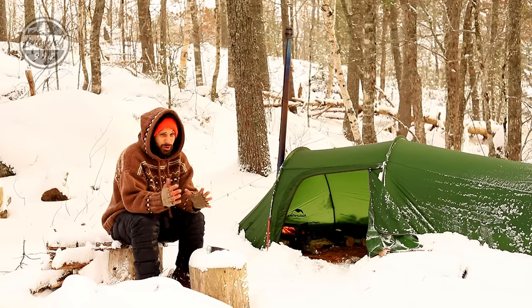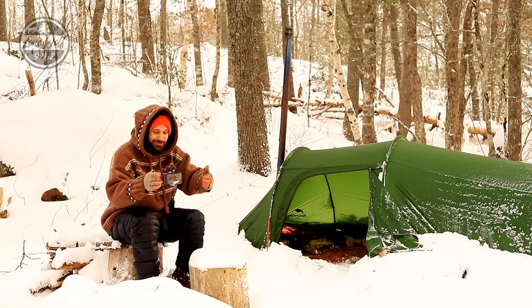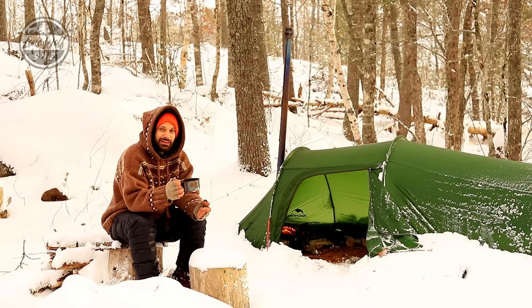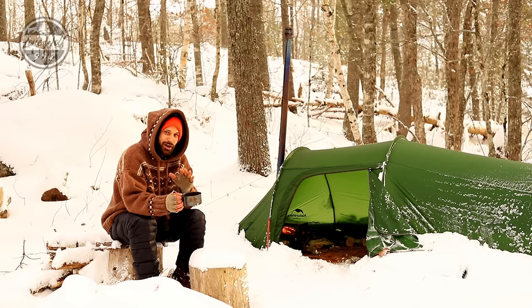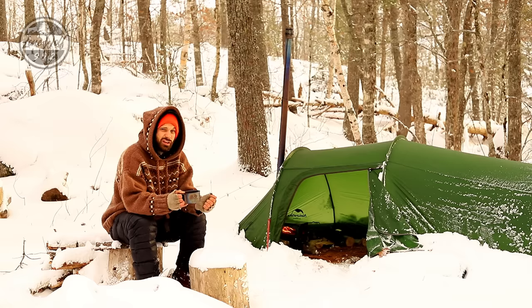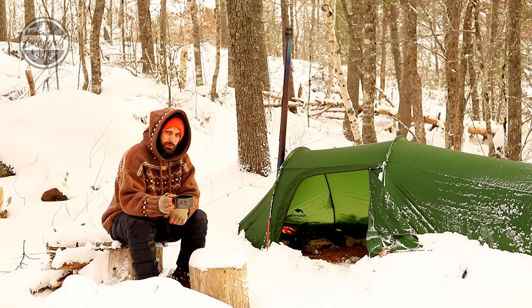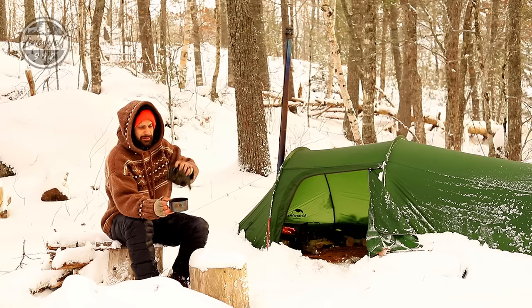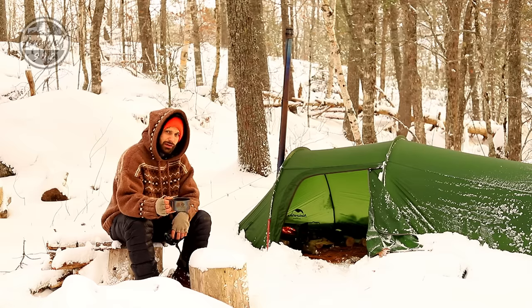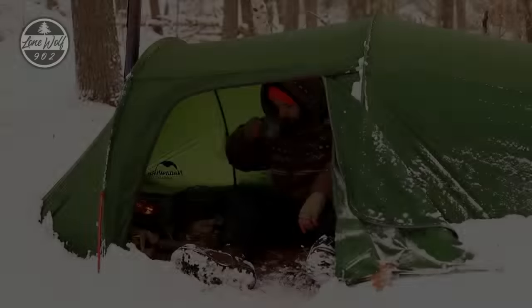So no luck with the trail cam, but I do have a hot cup of coffee, or I did have a hot cup of coffee. I'm gonna have to warm this up again and get my hands warmed up. I already did breakfast inside of the tent. I had oatmeal early this morning, and I did that on purpose so I'd be nice and warm and fueled up before I got out, because I knew it was gonna be very cold. So I'm gonna heat this up again. I have a little bit more in the pot, get this camera put away inside of the tent, and probably hunker in there for a few moments to warm up before I start the pack up process.